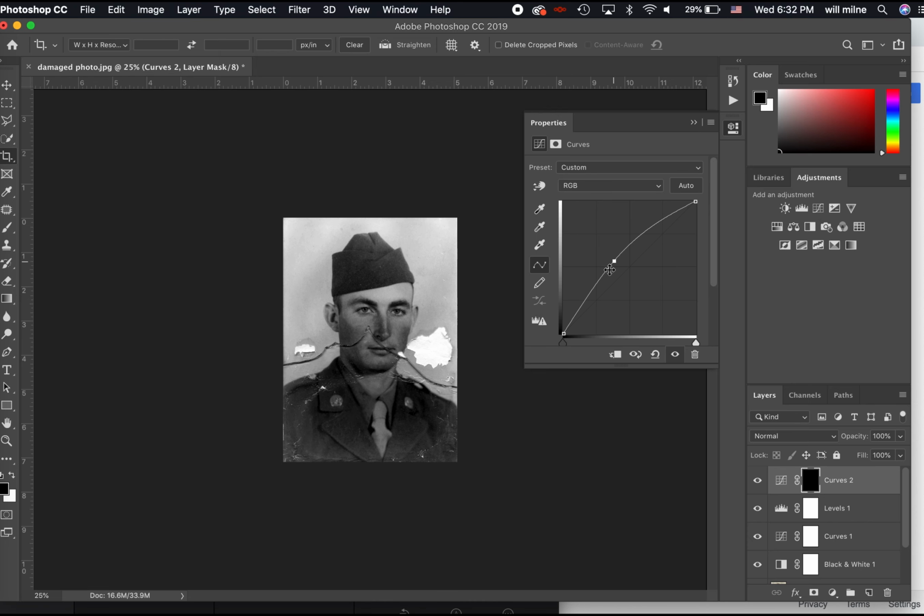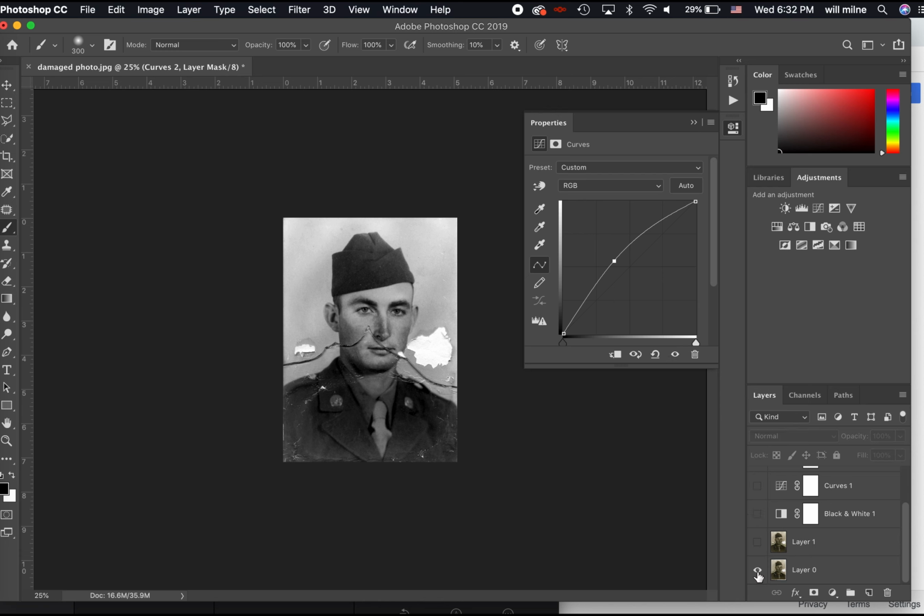And I'm going to brighten this up a little bit too. Hit Control or Command I to invert the mask after I've brightened it. Now if I paint white with my brush, it's going to brighten it only in the parts where I'm painting white on. You could also do this with the dodge or the burn tool there. So let's see what I've already done.